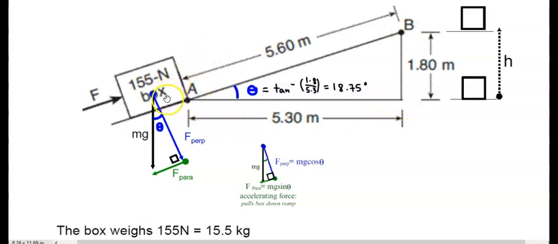For a box sitting on an incline that has an angle of 18.75 degrees, calculated with the arctan of opposite over adjacent, we know that the weight which points straight down has two components: a perpendicular and a parallel component. The parallel component is the part that wants to pull it down the ramp, and the perpendicular component is opposed by the normal force, which is what's holding the box up along that axis.